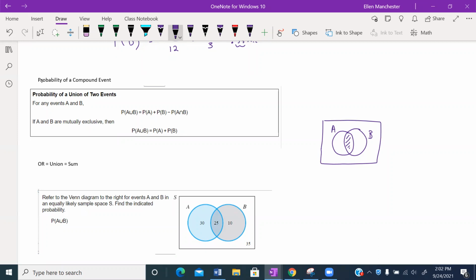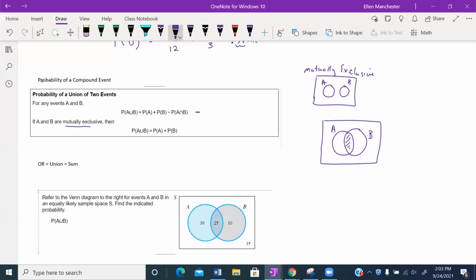So this first one is when you have an intersection, when there's something that's overlapping or that's in both sets. The mutually exclusive function is when they are completely separate. Okay, so that would be a Venn diagram that looks like this. So there's nothing that overlaps. So this is mutually exclusive. And this is when you have one of the outcomes overlapping. It'll happen in both. All right.